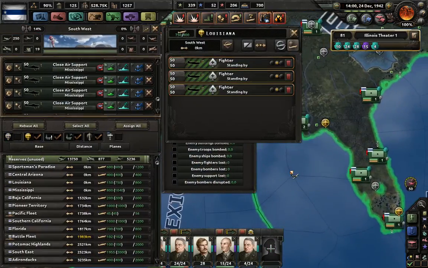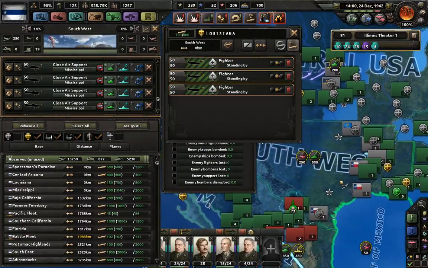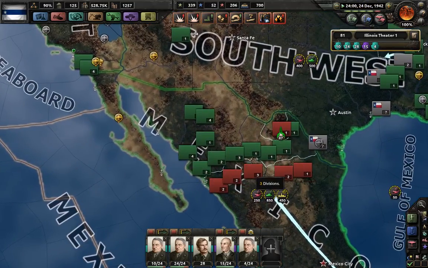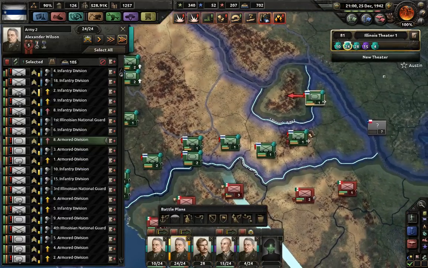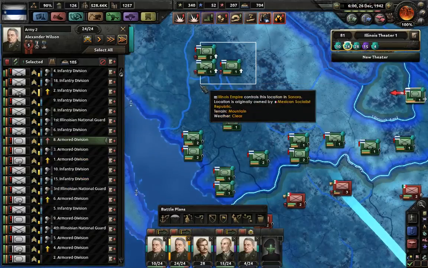We do have some air wings and no mission. Oh well, doesn't really matter. These guys have no mission. I'm just gonna add them to the Southwest USA air zone. So there they go. Just gonna let the tank fill in the blank.